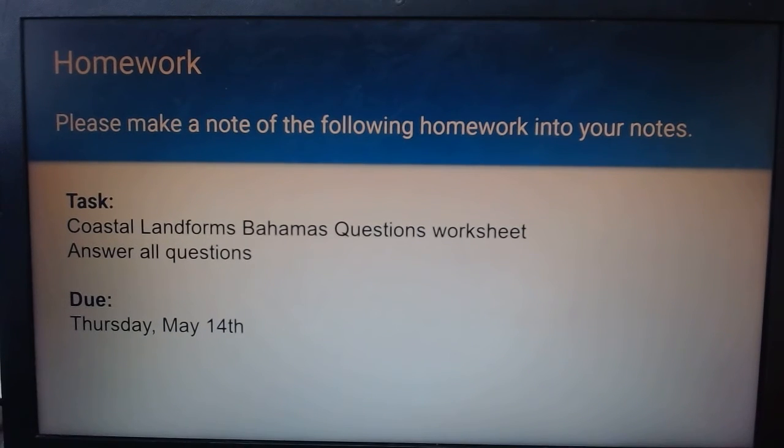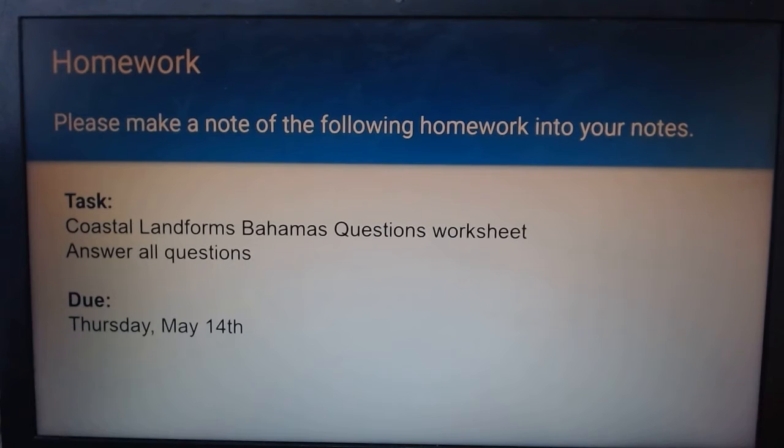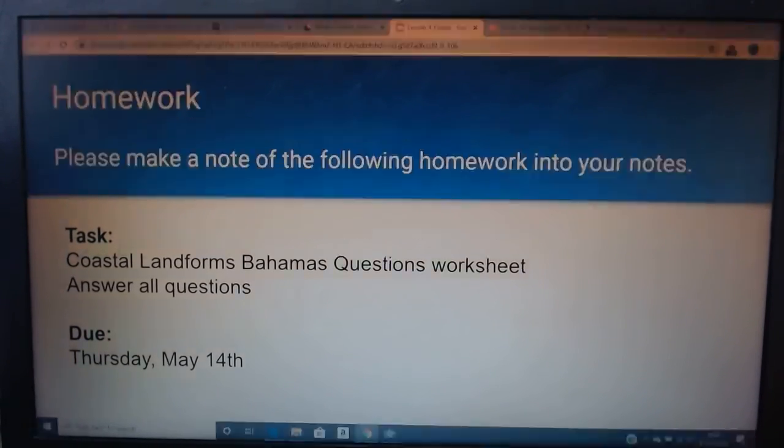Last little thing is, I'll attach an assignment, okay, there's a worksheet with about 5 or 6 questions. It's not due till next Thursday. Answer all questions, alright, on folder sheet and get it sent to me. So I'll run through that very, very quickly.